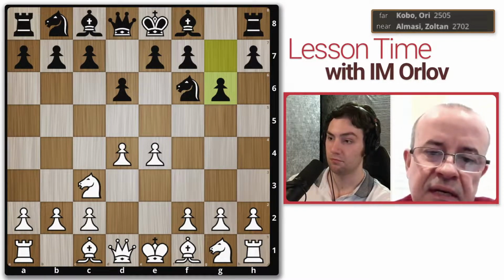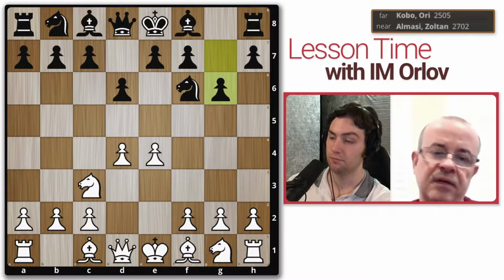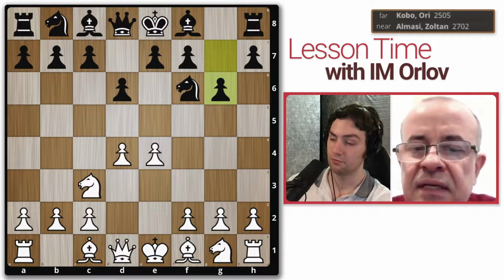The king is safe. And at least for the first 10 moves, you can focus on getting your pieces out as opposed to focusing on not getting checkmated. So it's a little bit different. It's a little bit slower from the black side, but it's very sturdy.